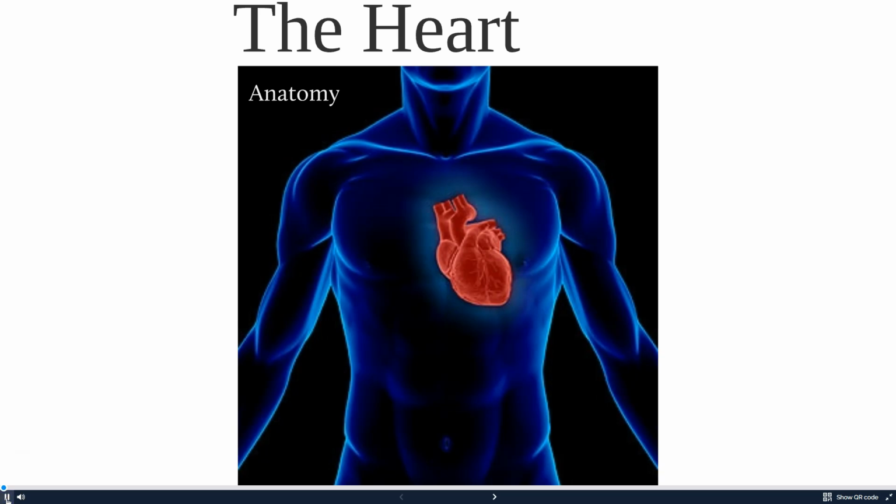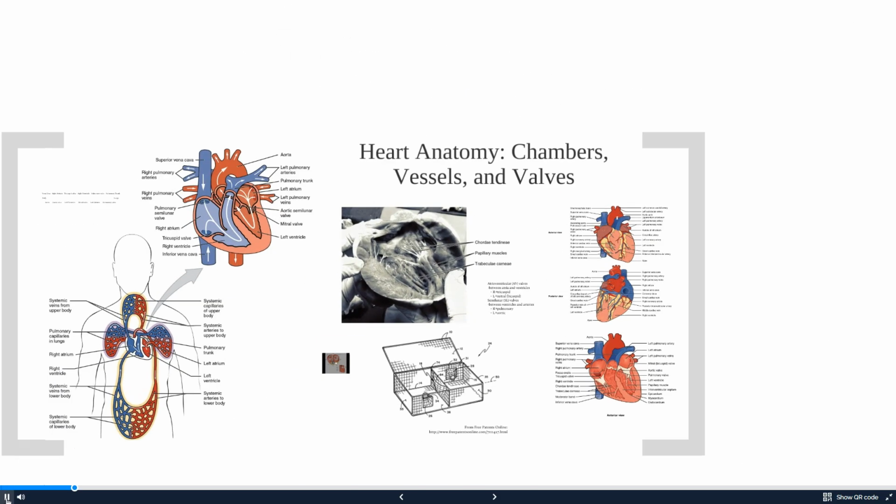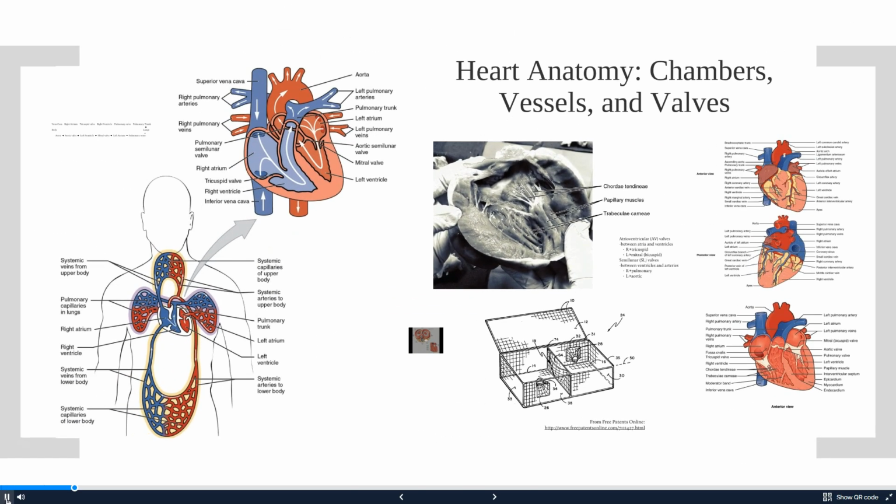This section of the cardiovascular system chapter on the heart is going to look at the anatomy of the heart and begin to look at its mechanical functions. This section will concentrate on the major structures in the heart that we're interested in: 4 chambers, 4 blood vessels that are connected to the heart, and the 4 valves that separate those and make sure that the blood flows in the proper direction.